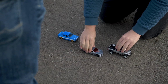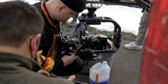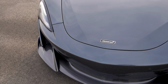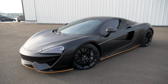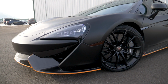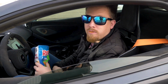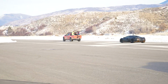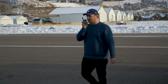Why do I have to be in the back, bro? Jared's gonna break right. Snacks in here. I didn't eat lunch, so I just figured I'd eat cancer. And they're off. Jace doesn't even know where he's at. I'm going that way. Are you already too close? Are you worried where you are right now?